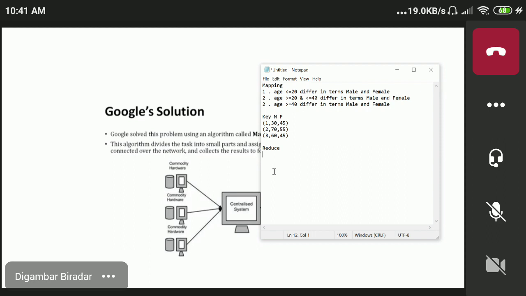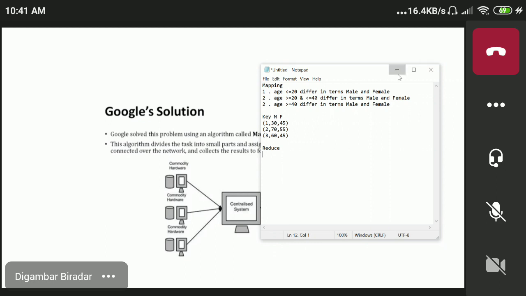So I'm just adding these numbers and I'm going to collect it and I will show that. In this way, इन तीनों का रिजल्ट कंबाइन करके जो रिजल्ट आएगा, that we will publish, that is nothing but this is the reducing schema. ये मैप किया, after that whatever the results we are going to get, we are reducing it. That is the concept of your map reduce. समझ में आ रहा है आपको गाइस? Yes sir.